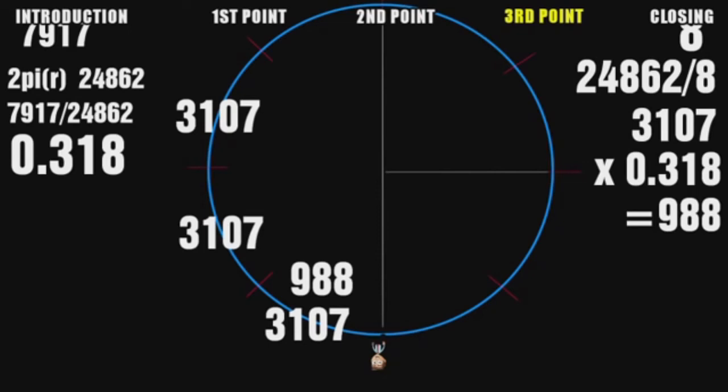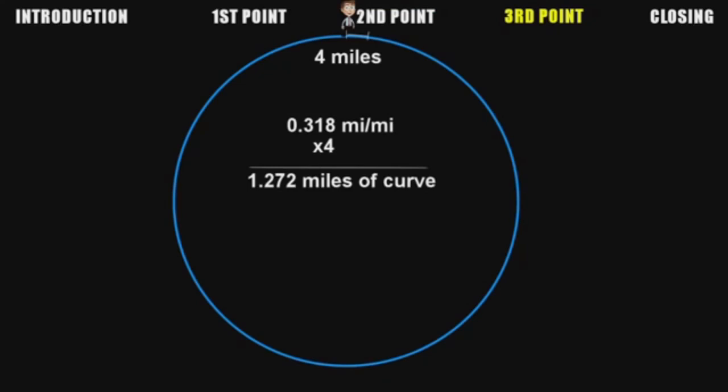And if we take that 988 and multiply it back out by the 0.318, of course we get the 7,917, which is the exact diameter of the Earth, which is double the radius, which is the curvature of each half. So when you look at it that way, it starts to make sense. Now we can actually figure out what the curvature of the globe would be, and it is preposterous. Again, it is simply a deception.